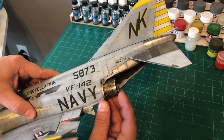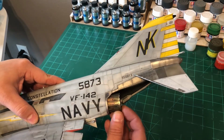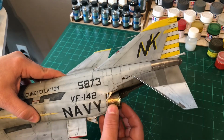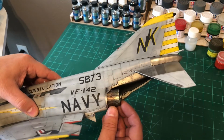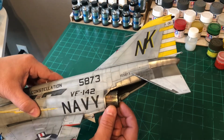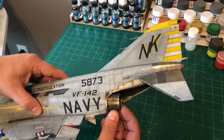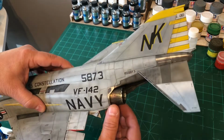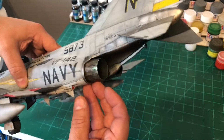What I ended up doing is I painted it with aluminum, AKA Extreme Metal Aluminum, and then I did the hairspray technique and then airbrushed NATO black onto it, and then chipped away the NATO black, and then I went over it with smoke and clear orange and clear blue. Then I did a black ink wash and went over it, and then dry brushed the tips with an aluminum color, and I think they turned out pretty cool.